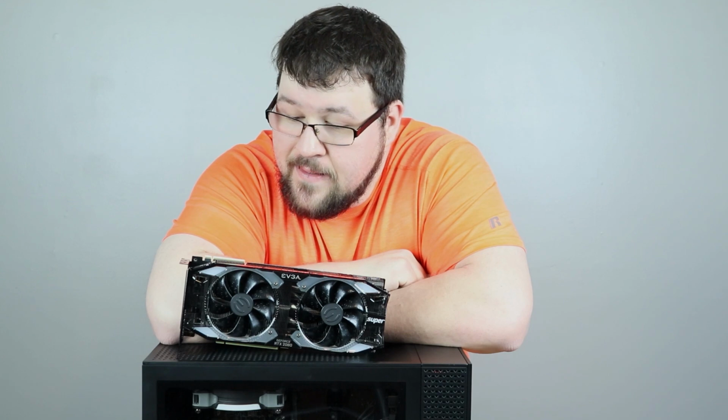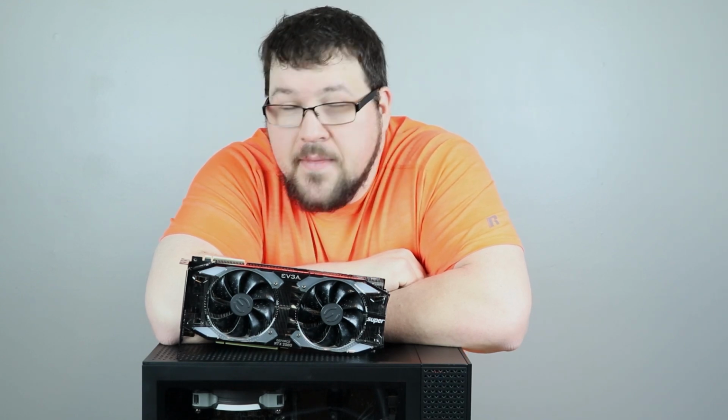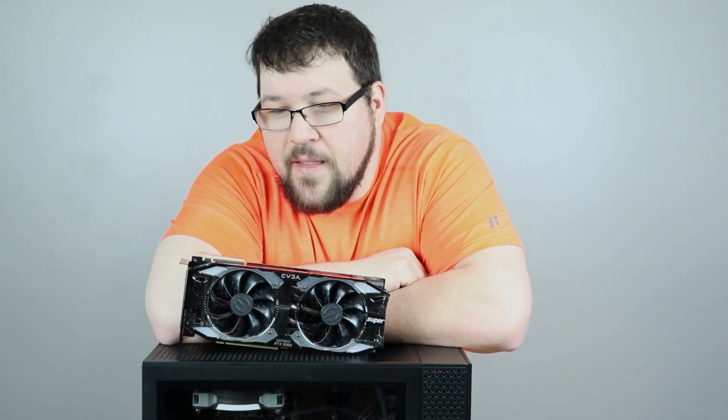Sometimes here on the channel, I have crazy ideas. Sometimes I have insane ideas. Like today, we're going to try and put this 2080 Super from EVGA, this Thicc boy XC Ultra, into an HP Omen 30L. If you've seen the last video, we upgraded the power supply just for this reason, so that we could go fast.